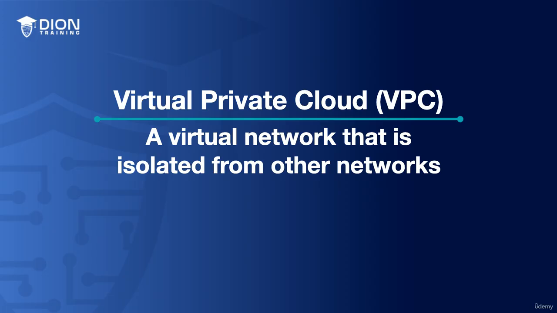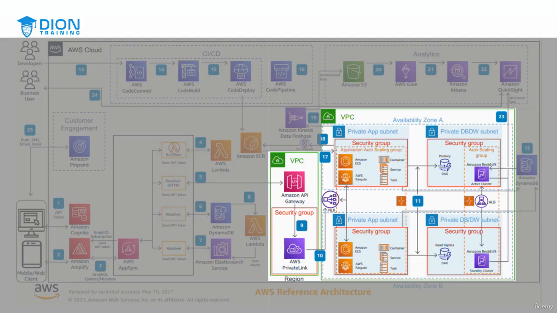The VPC, or the virtual private cloud, is a virtual network that's isolated from other networks. In this diagram, the VPC is used to provide a secure and isolated environment for some of the functions in the mobile web app system. The availability zones are distinct locations within AWS regions that are engineered to be isolated from failures in other availability zones. In this diagram, the mobile web application is deployed across two availability zones, A and B, to ensure high availability and fault tolerance, and that's indicated by the mirrored functions within the two.